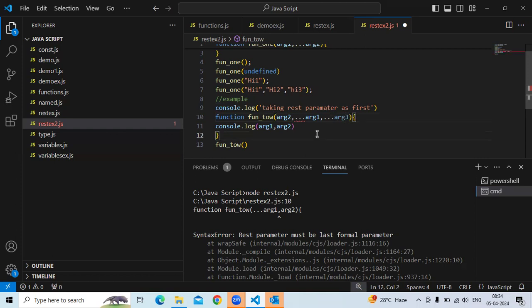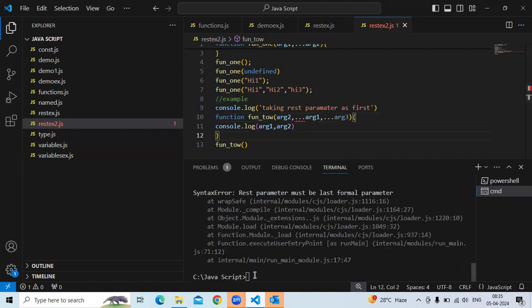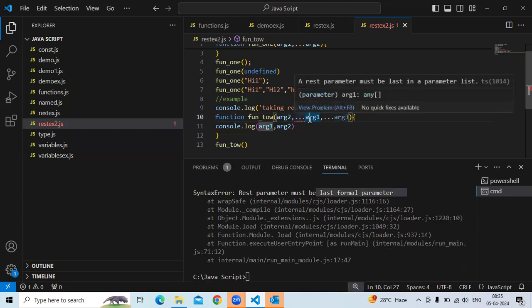Now also you definitely get an error. Why? Because you can take only one spread parameter per function, not two spread parameters. The rest parameter must be the last formal parameter, and you can take only one. Don't take multiple spread parameters. Okay, remember one thing.